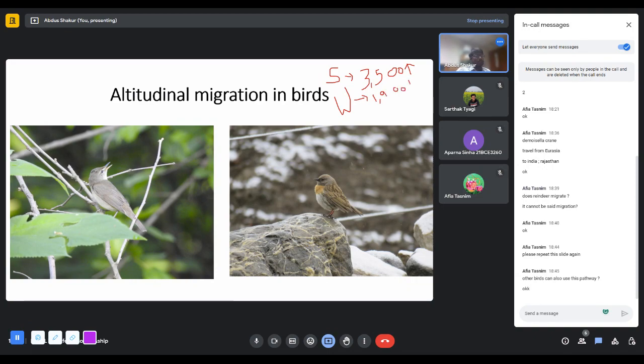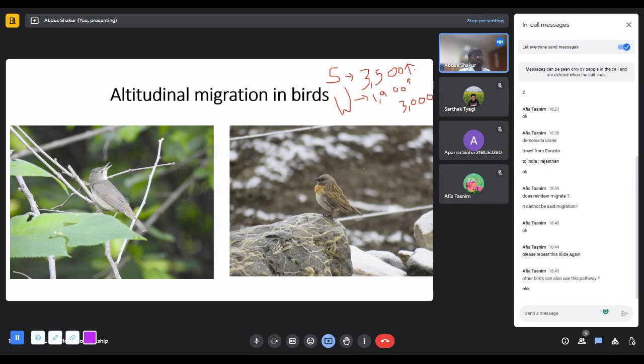And then you may not see the species beyond 3,000 meters. There may be a few individuals, but let's take this hypothetical example. So the species has moved down from higher elevation, where it is breeding or spending time in summers, to a lower elevation where it spends some time in winters. This is also migration because it's spending a lot of time here. So this is altitudinal migration.